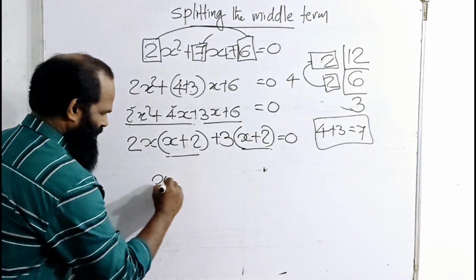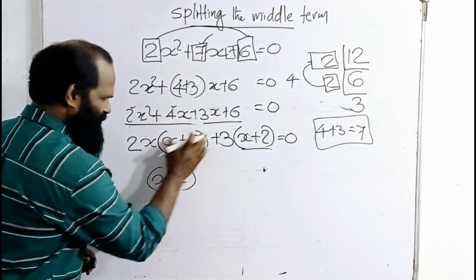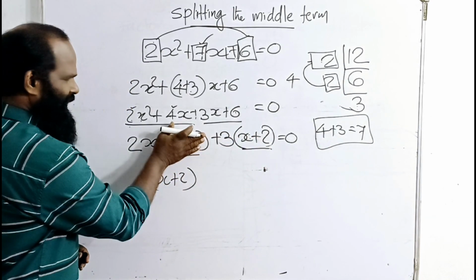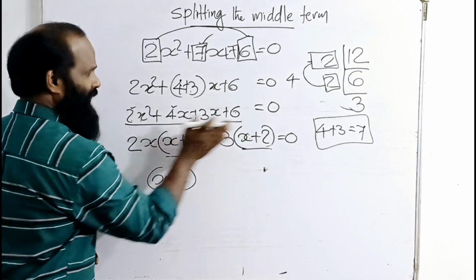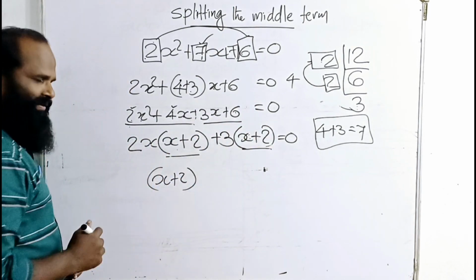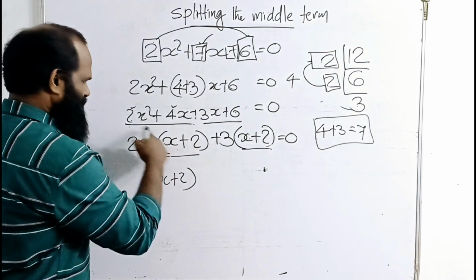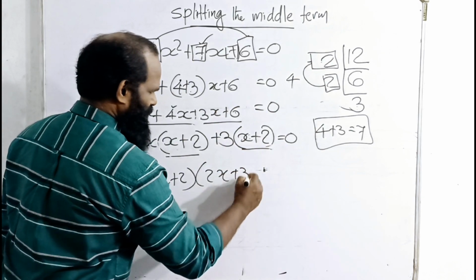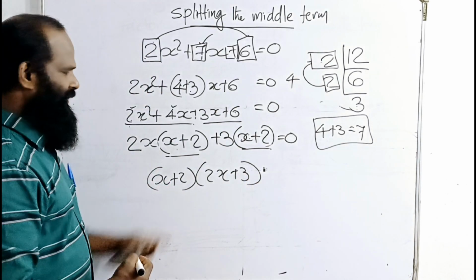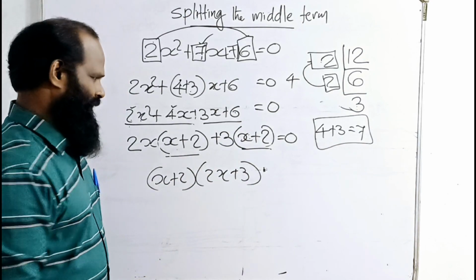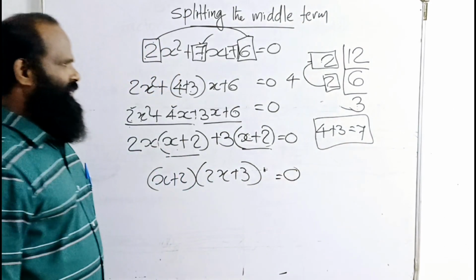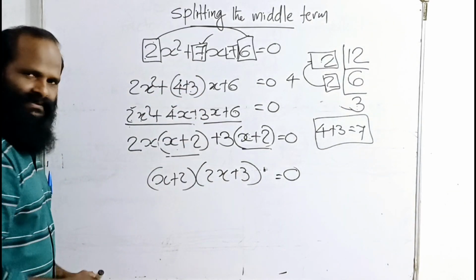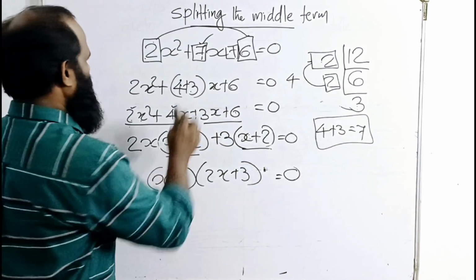Factorization. So x plus 2 and x plus 2 common. So I take ones. And now remaining terms, 2x and 3. We have taken ones. And the number outside is 2x, and the number outside this is 3. Putting them in another bracket, we get another binomial, is equal to 0. Now the factorization is done. Look the way we have done it. This is how we have factorized.